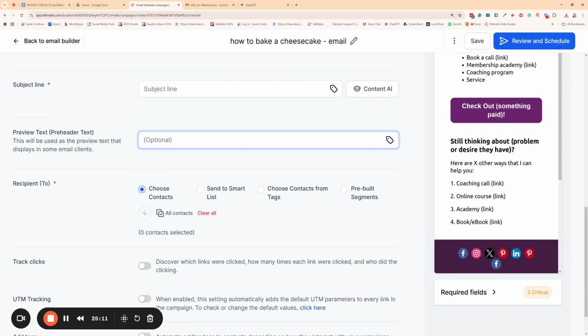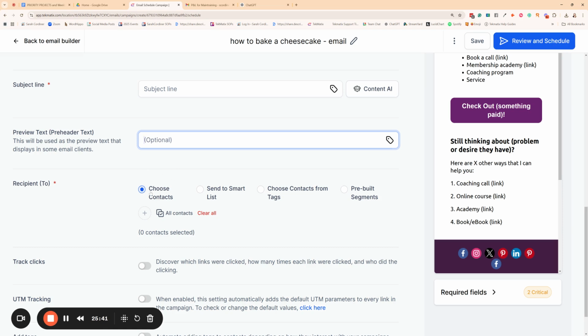The next thing that's very, very important, and there's going to be a different video on how to do this, is to choose the list of contacts that you're sending your email to. I recommend that you only send this to people who you have tagged in your system as specifically in your mailing list, because TekMatix is a CRM, which is a contacts database that can contain all of your contacts, some of which may not have opted in to receive marketing emails from you.